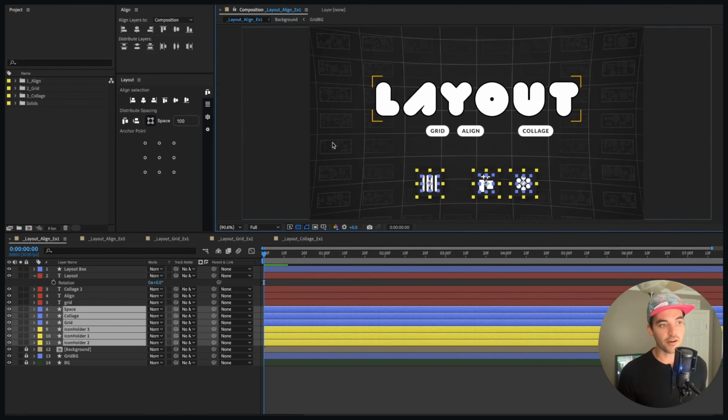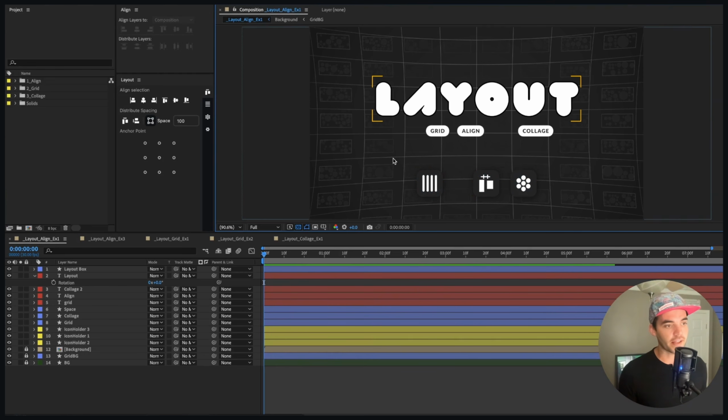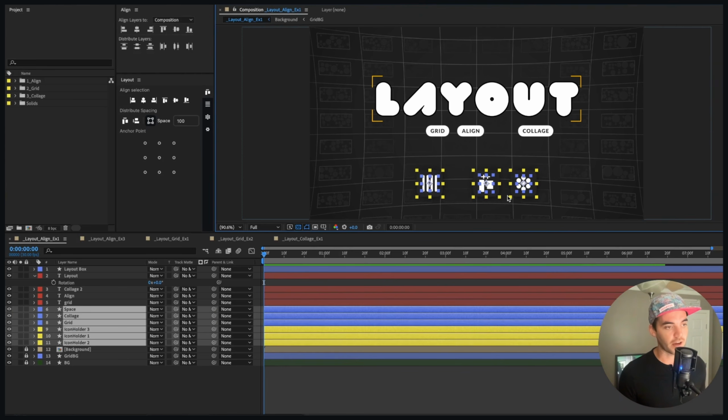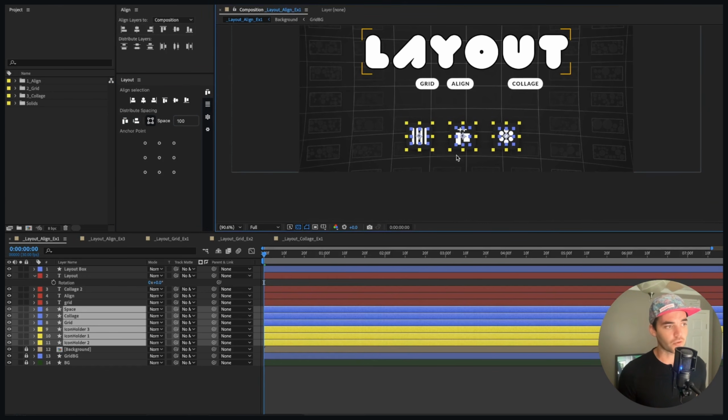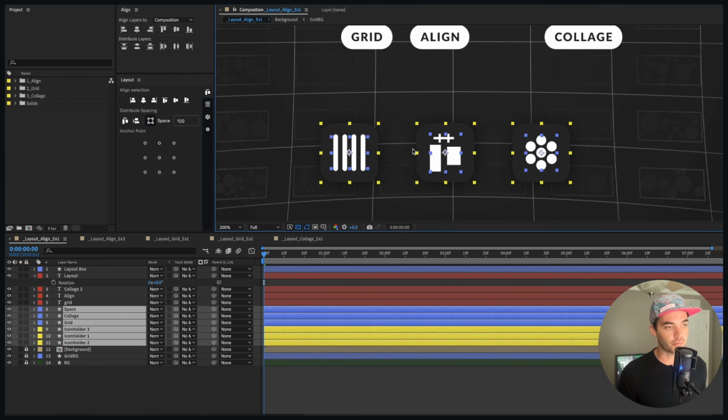As you can see here, I'm working on this layout splash image and things are all over the place. They're not aligned, they're not distributed correctly. So let's quickly use Layout to fix up this design. I'm going to go ahead and start with these icons down here, and we can start with the distribute spacing. So I'll just go ahead and leave this at 100 pixels. Click the distribute horizontal button, and this is going to add 100 pixels worth of spacing between these different layers.